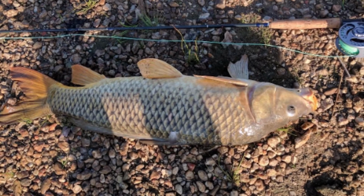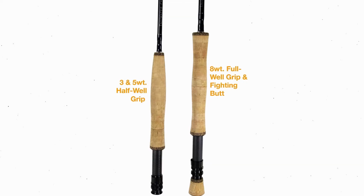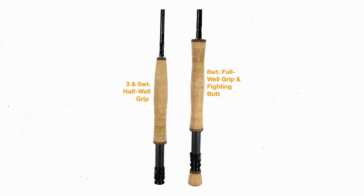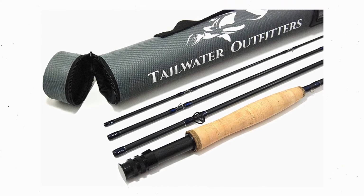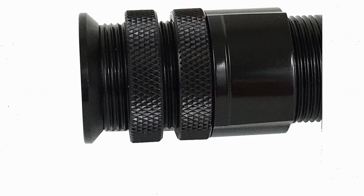It comes in a 4-piece package for easy transport and is one of the few inexpensive rods available in a Cordura tube. Chrome snake guides that reduce friction and abrasion to avoid line breakage, a half-well cork handle, and a machined aluminium reel are only a few of the high-end features found on costly rods. Its performance though is what impresses most.